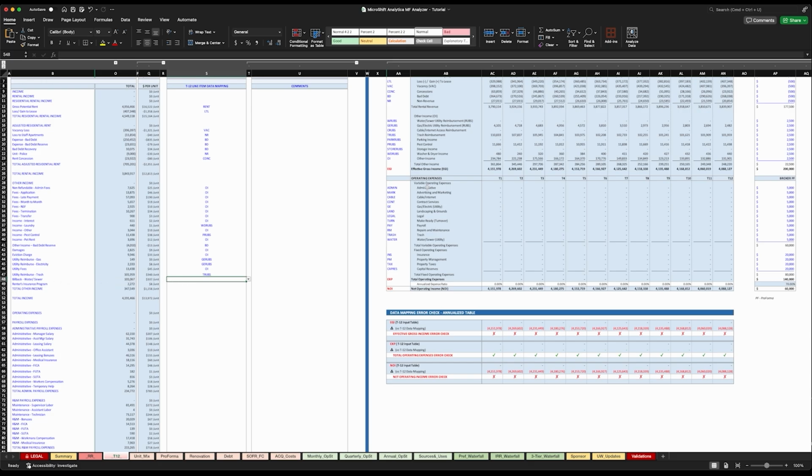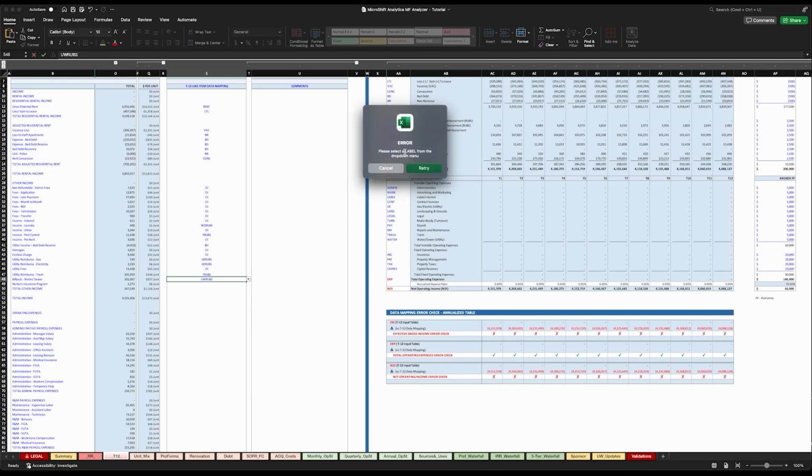Water sewer reimbursement is W rubs. What if I mistyped this like I did a few minutes ago? If, instead of doing W rubs, what if I did UW rubs? You can see that the analyzer gives you an error and says, please select a label from the drop-down menu.